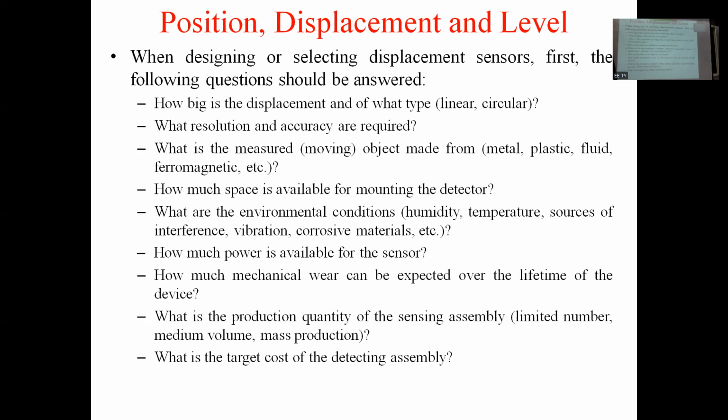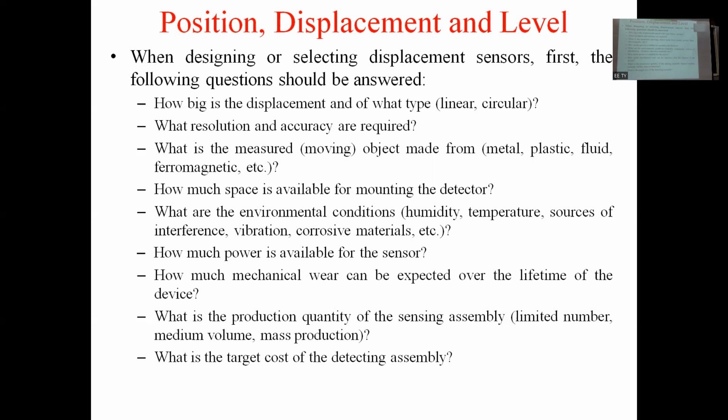Then how much power is available for the sensor? Whether 5 volt power is available, whether 12 volt is available or maybe 48 volt is available. It depends upon power availability. How much mechanical wear can be expected over the lifetime of the device? Mechanical wear and tear, friction, movement of other equipment where it is used. So mechanical wear and tear is expected over the whole lifetime of that sensor.